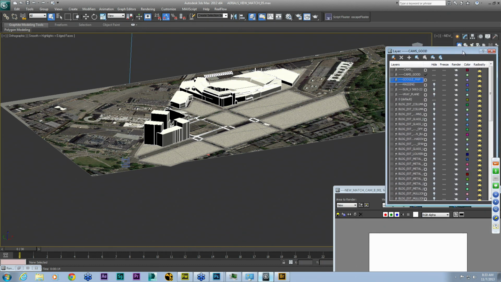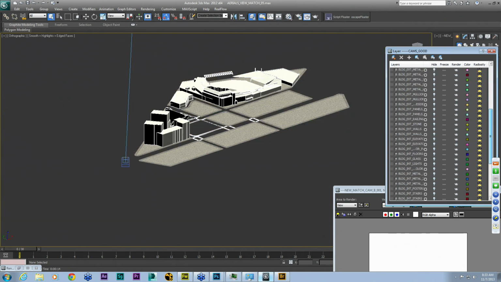Another thing I like to do when I'm doing view matches is once I start view matching, I actually make all my geometry in my scene very simple when I'm doing the initial 5 to 10 different cameras. I know some people tend to just adjust one camera over and over.